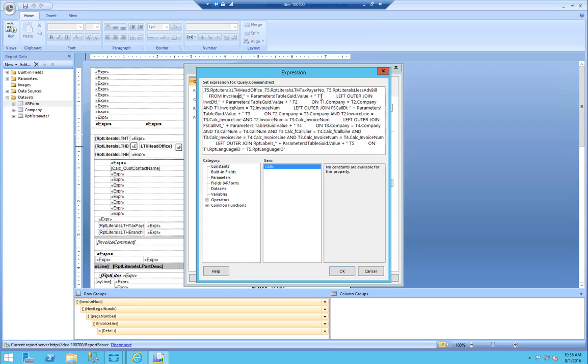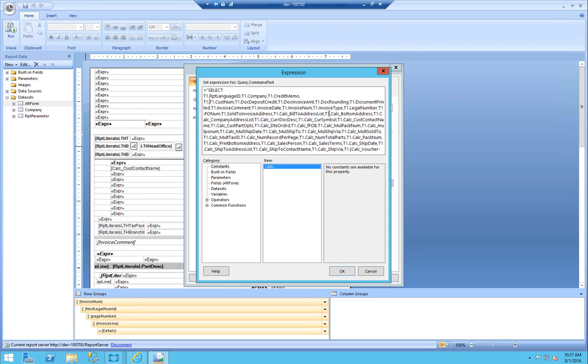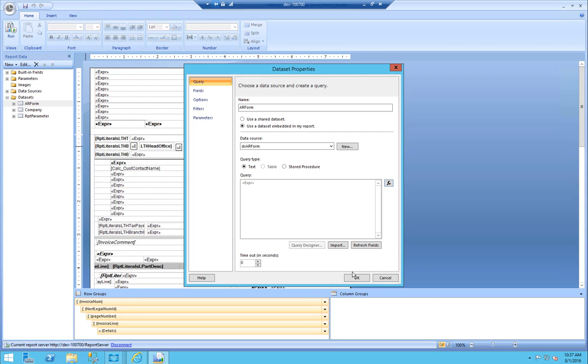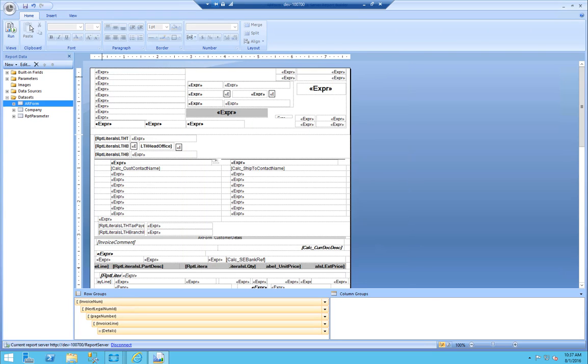Then finally we see T1, which tells us that everything for the invoice head is pulling from a new table called T1 because it has been aliased. So if we go up to the top, we'll see some of these T1 items. So T1 company, that means we're getting the company from the invoice head. So now I want to add my new field. So all I need to do is say T1 dot plant and add in a comma to keep everything separate. And now I can click OK and save my report.